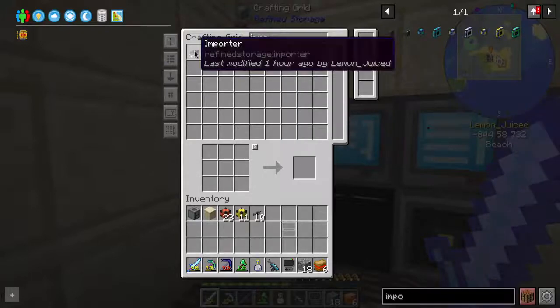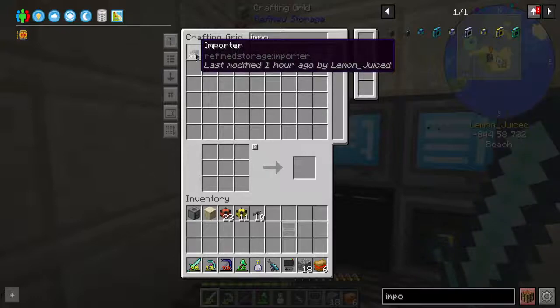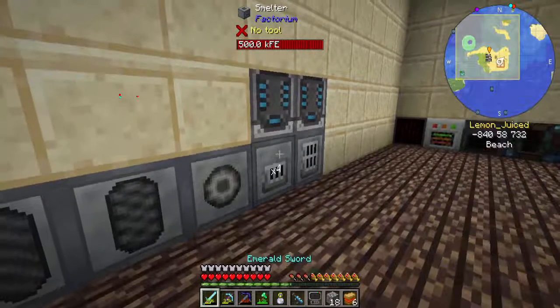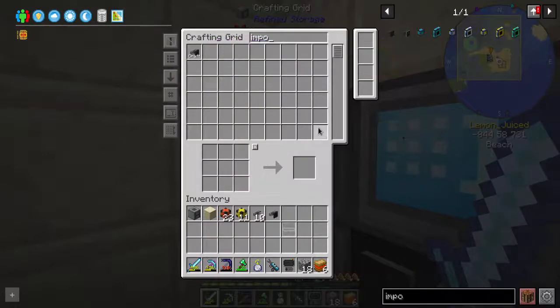In the future, making a second interface will be easier. But just in the moment, this is just slightly easier. Okay, what's going on? Is it because you're super slow? Yes, because you're super slow. I hate how slow you are. Okay, importer. Cool.